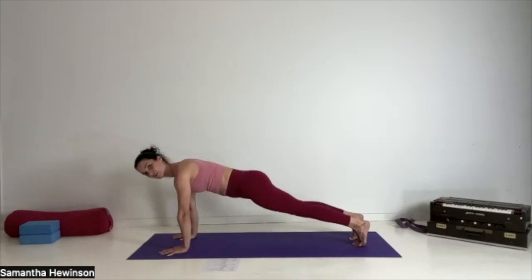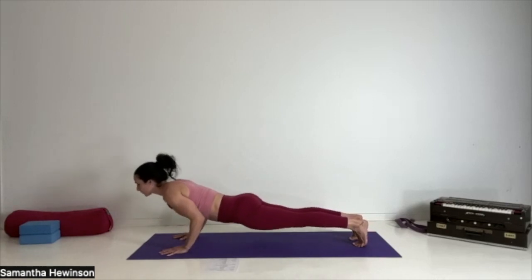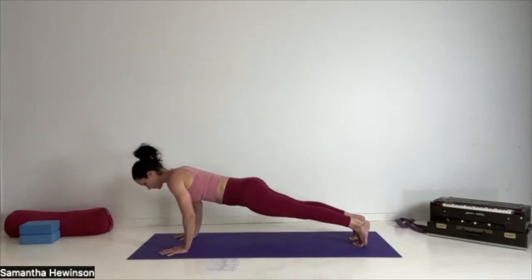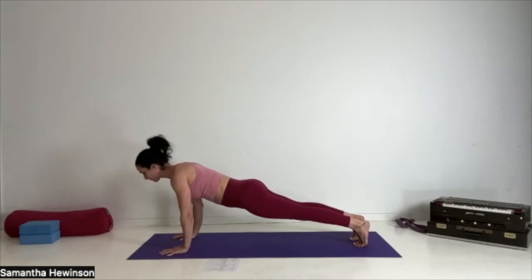If you like, for more of a challenge, straighten out through the legs. So we're going to lower down for 4, 3, 2, 1, and press back up for 1, 2, 3, 4. We'll do that 3 more times.